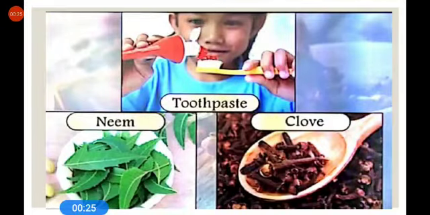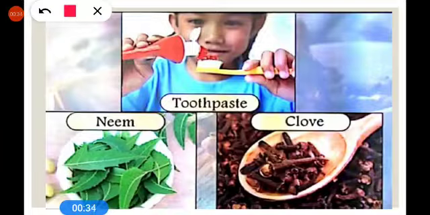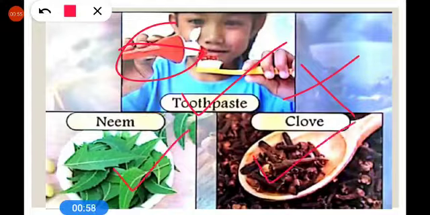Do you know everything that we use in our day-to-day lives is not always present in its natural form? You will be surprised to know that most of the things that we use are processed. Take any day in your life. What do you do after you get up? You go to brush your teeth, and there you use toothpaste. Do you think that toothpaste is available in this form in nature? No. It is made up of neem and cloves. So you can say that it has got processed. Then only you get the finished product.